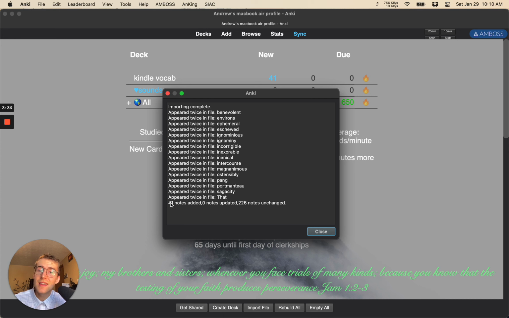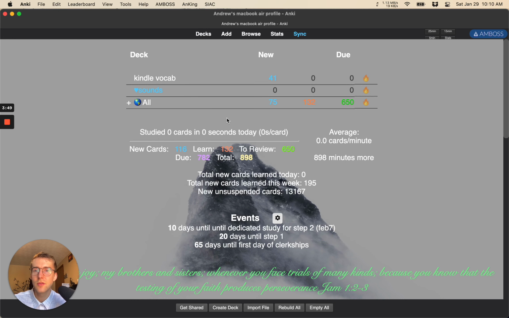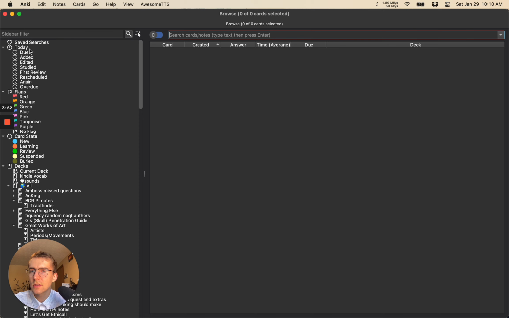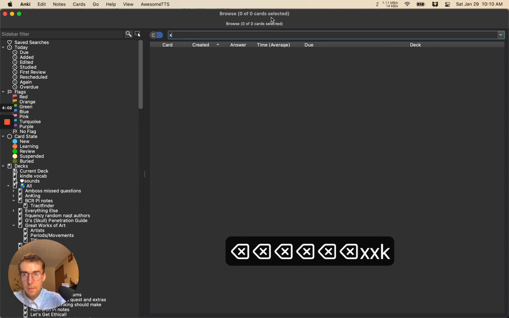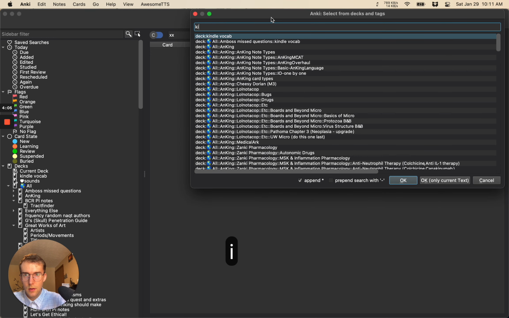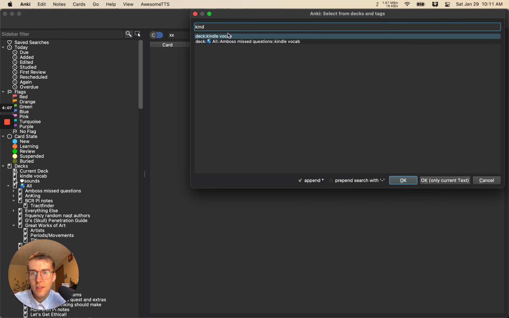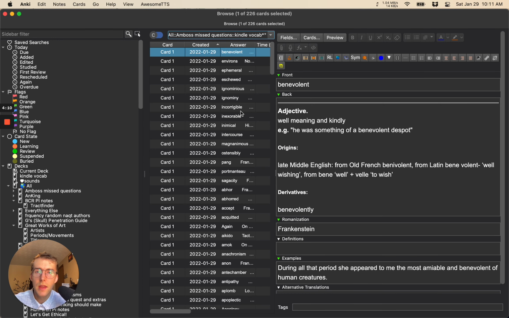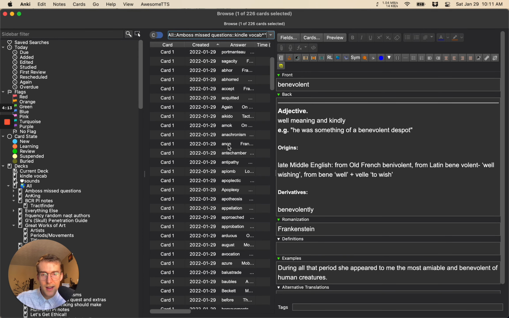Okay, so I actually already did this today, so it didn't touch the 226 that I already added, but the 41 that I deleted earlier, because I'll show you later, they just weren't good cards, were added again. So I will go ahead and pull up B for browse, and pull up the ones that I did earlier. Actually, let me search for Kindle. Okay, so this is the one we just added. This is the one I did earlier. And it's missing a couple of words that weren't very helpful.